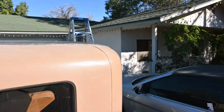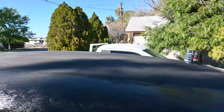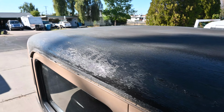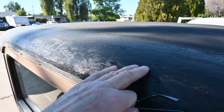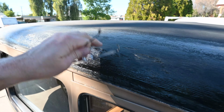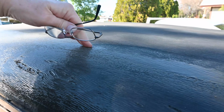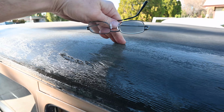I'm going to come around to the side that I did here. So you can kind of see, this is what I did here. I brushed it on. This is the area where it was shrunk up and dried out, and that's over the metal part. Then you have your soft part. I think the metal part ends about there.